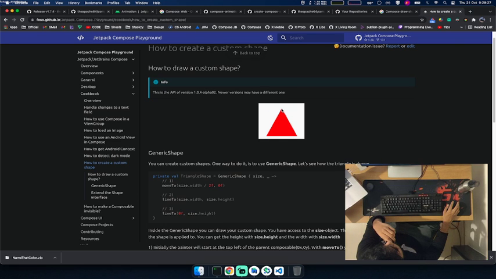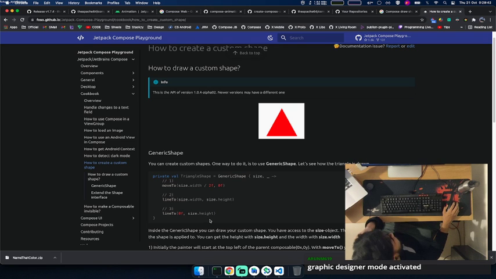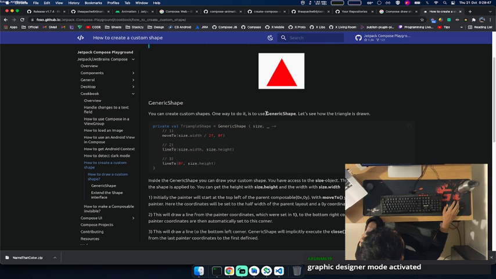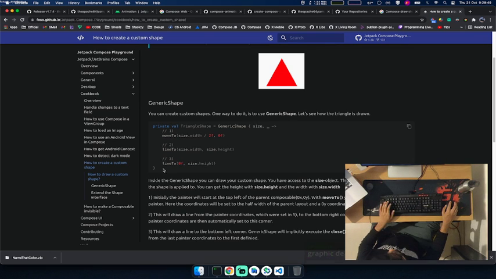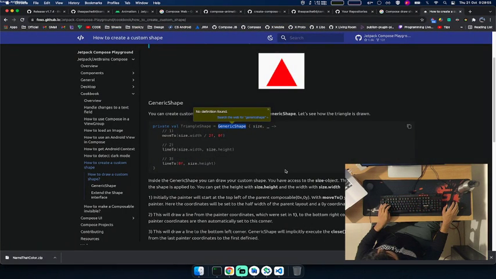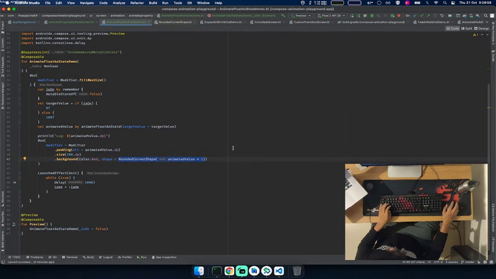Then line to size dot width and height, so it will go here, and then line to x coordinate x0. Okay, yeah. Let's try that. Let's call it generic shape. Graphic designer mode activated.